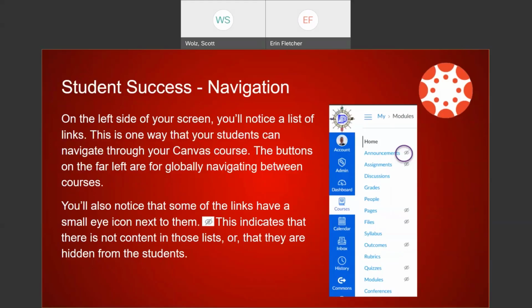Okay, so like I said, one of the biggest problems we had was the navigation on the side. So what we did this year is we did a... No, you are not doing something wrong. You should not have video of you or the other participants. What we have is this navigation. So we created a template. And let me go ahead and just bring that template up so you can see it.